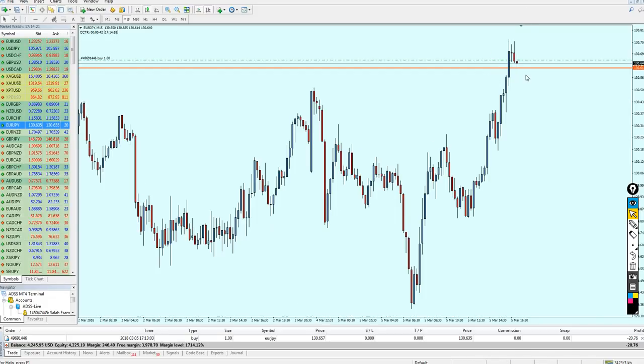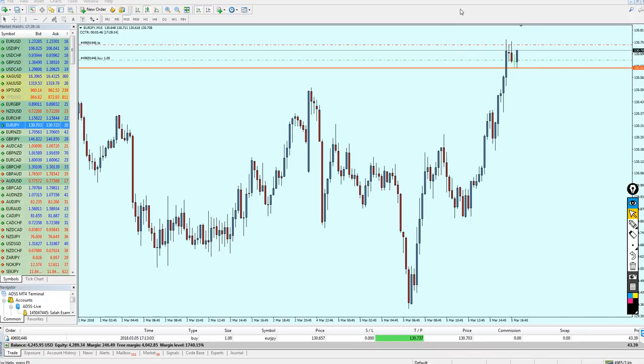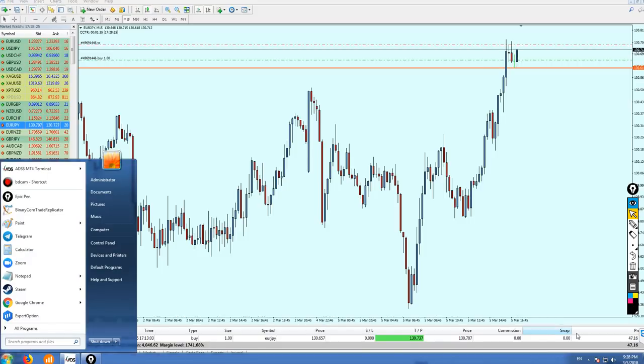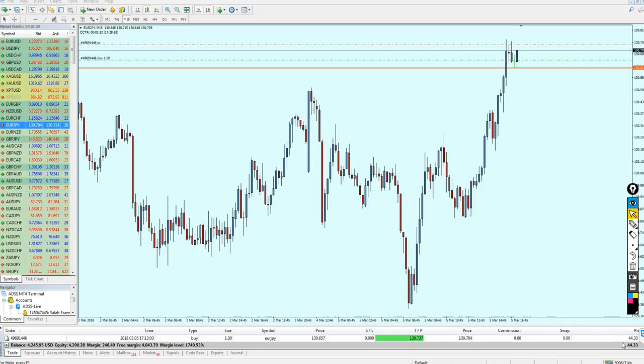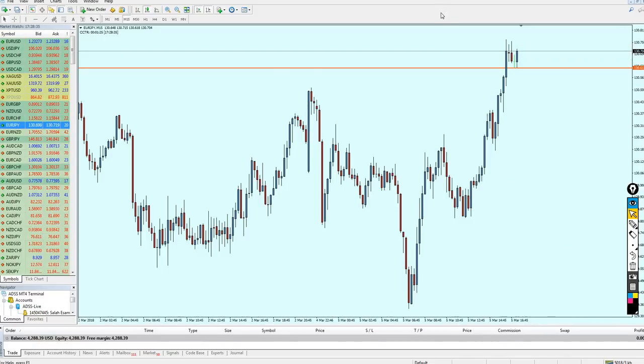So now I have entered this trade. I will set my take profit here at the resistance, giving me about 8 pips, and I will pause the video now. Let's see how it will go. So as you can see, guys, after pausing for about 10 minutes, the candle is approaching my take profit, and since the market is not really that stable, I think I will close the trade. Yes, I will close the trade with profit.